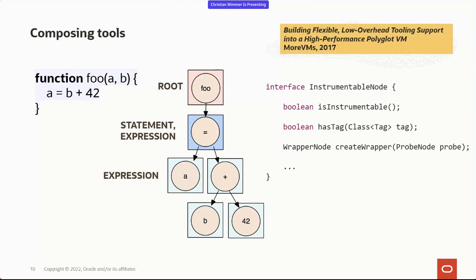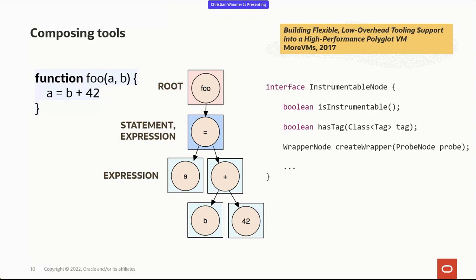That again works by having a language independent view on the AST. For example, to write a debugger or a profiler, you need a view on your AST where you tell the debugging interface, well, that's a statement, that's an expression, that's where a new line starts, so that you can do single line stepping.